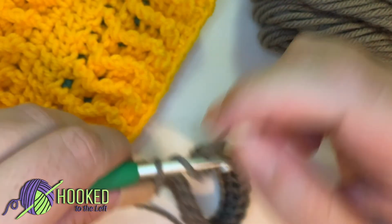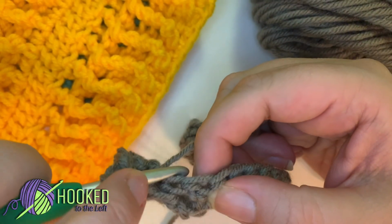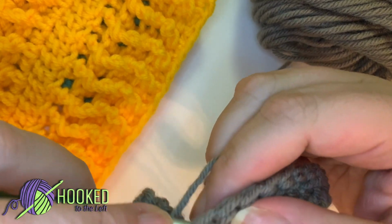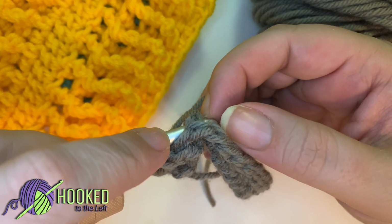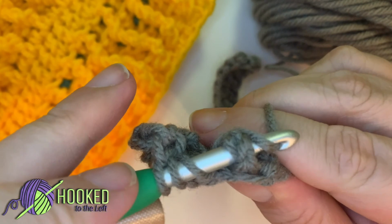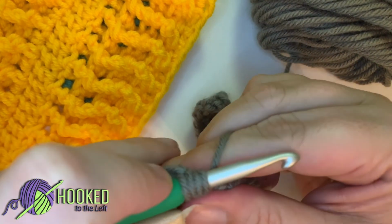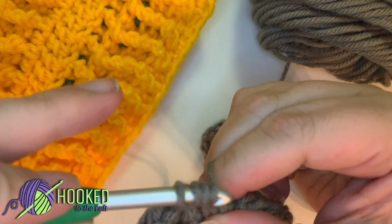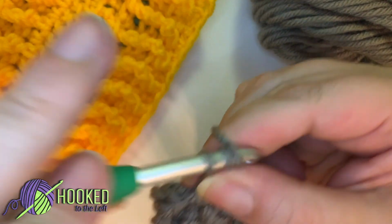So yarn over twice, then go behind your work and in between the next two stitches, the last stitch and the next stitch. Then put your hook in between the next stitch and the next stitch after that. So the two stitches, and then pull up a loop, yarn over and pull up a loop, okay? Now yarn over, pull through two, yarn over, pull through two, yarn over, and pull through two.